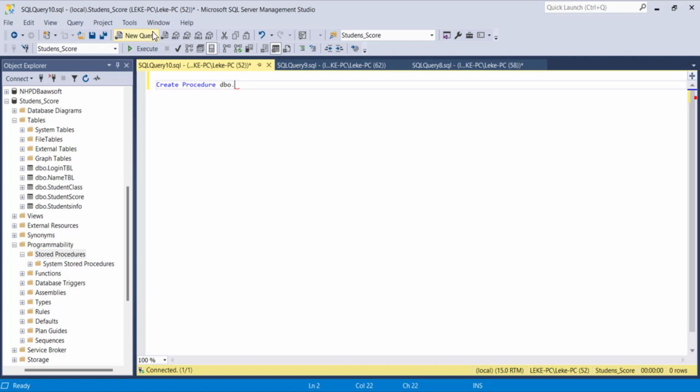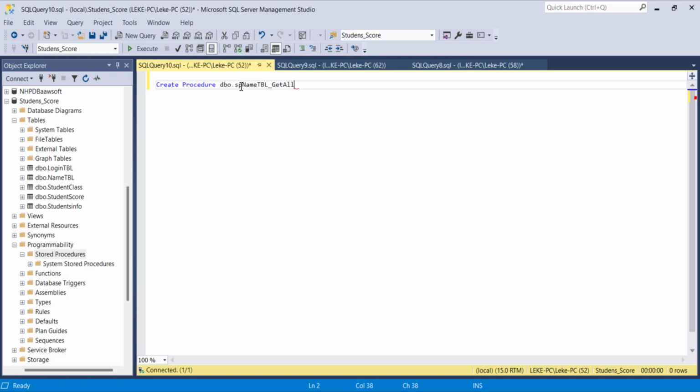Now the dot that I'm putting there is my namespace, meaning I'm talking to my local database namespace, and I give my stored procedure a name, the name I want to call my stored procedure. I always like to use the name of the table as a reference for me to easily identify what I'm doing. So I say get all. That's what I want to do.